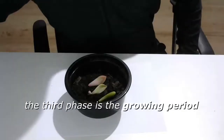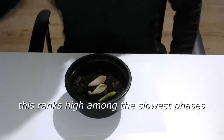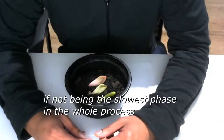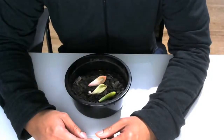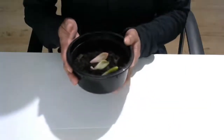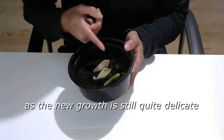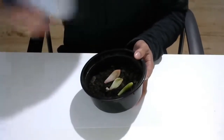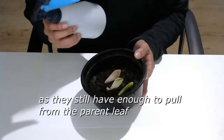The third phase is the growing period. This ranks high among the slowest phases, if not being the slowest phase in the whole process. Again, you will want to keep them in bright shade as the new growth is still quite delicate. You can still be quite relaxed with your misting as they still have enough to pull from the parent leaf.